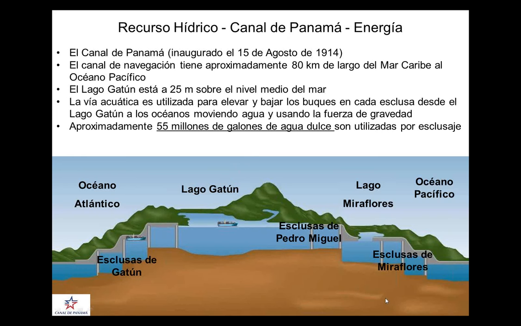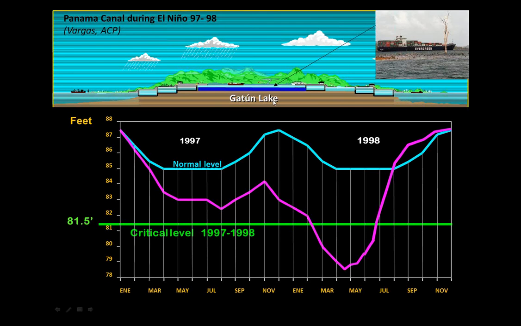And this is interesting because if you want to be good business people, you have to see how big business adapts to this type of thing. And this is the case that I'd like to present to you about the Canal of Panama, which is a great example of using water for moving ships through the canal, with a cost per ship that sometimes could reach $250,000 to move one ship from one side to the other. So you can imagine what happens when you don't have enough water to move these ships.